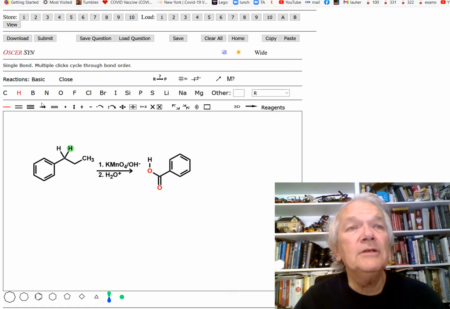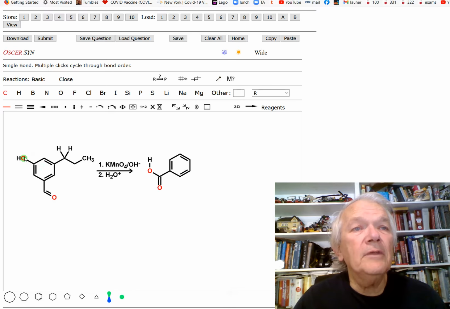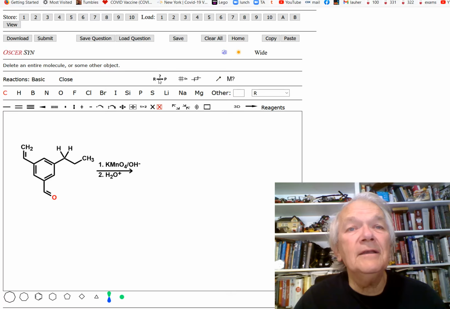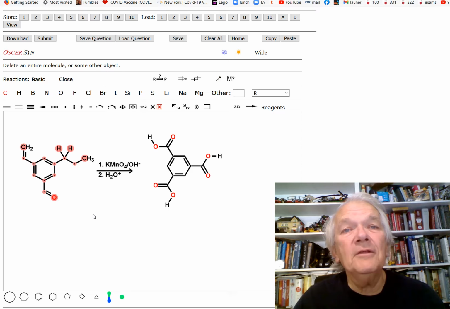So here we have a hydrogen. Let me put, say, a carbonyl over here. So here a carbonyl will work. Make it an oxidized carbon, we get an aldehyde. If you had a regular double bond over here, that would work. What are we going to get here? Like I say, this is a really nasty reagent. It takes every one of those groups to the carboxylic acid.